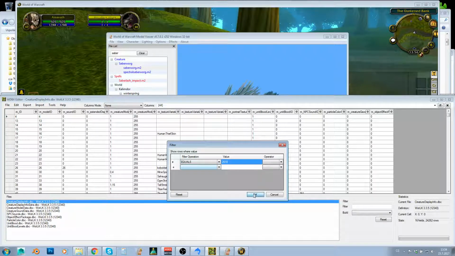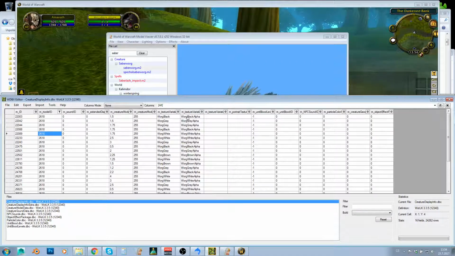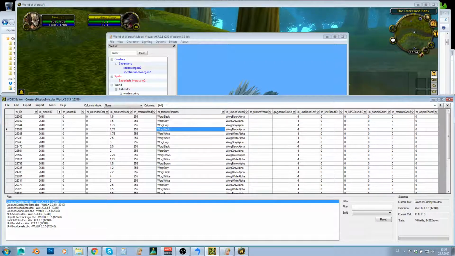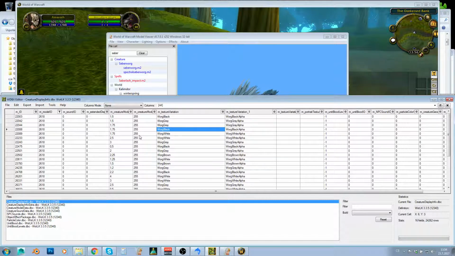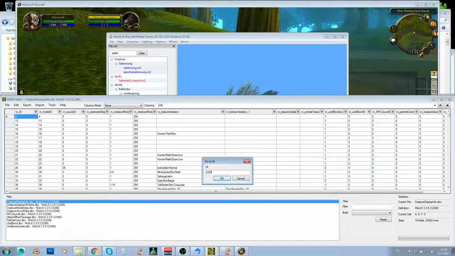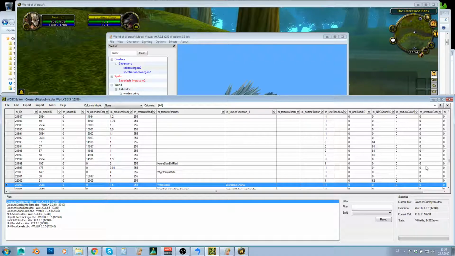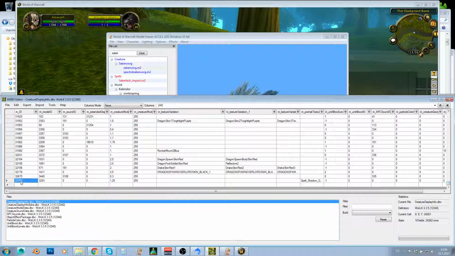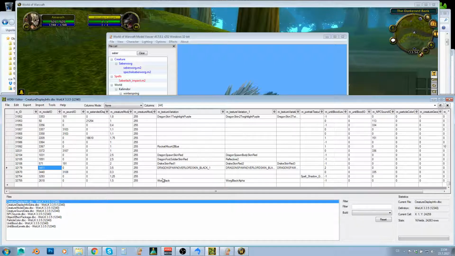So now I just want to display IDs with this model. And you can see that there are two textures used and some settings around here. We don't need to worry too much about it, but we will use one of these as a template. For example, this one. I will just copy this line, create a new line because you want to create a new display ID, paste it here, and we've got a copy of the display ID here on our new ID.